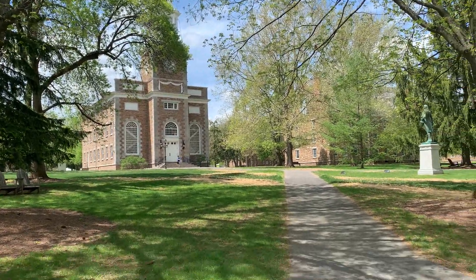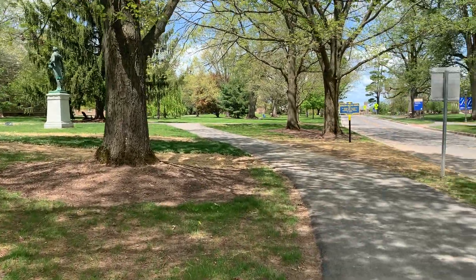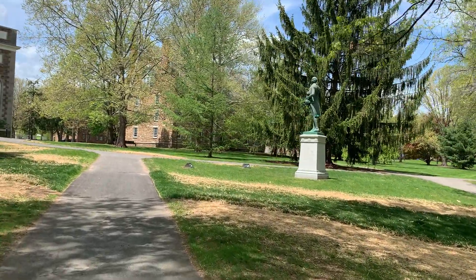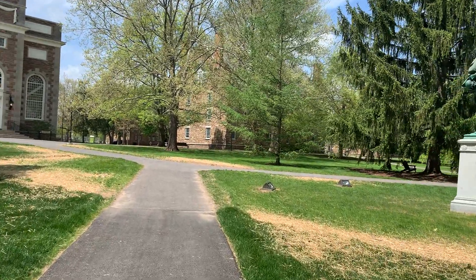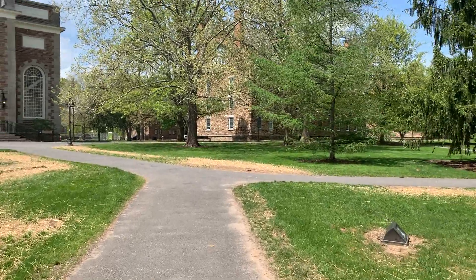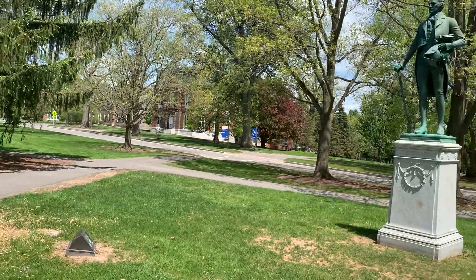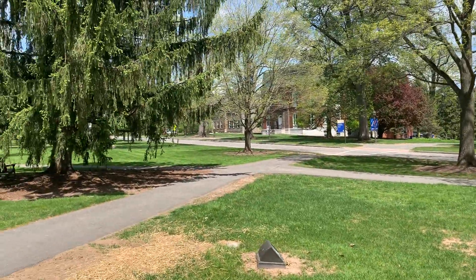And there's the church bell at the top. Let's go take a look - I don't know if it's open. Take a picture of the statue - this is who the college was founded by. That's Alexander Hamilton, who helped found the school in 1793. That's the person, that's what he looked like, that's how he dressed.